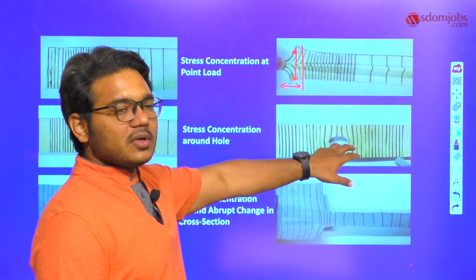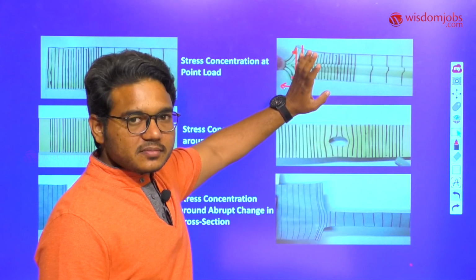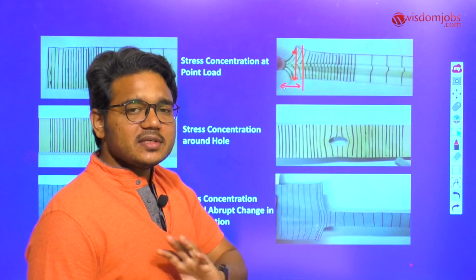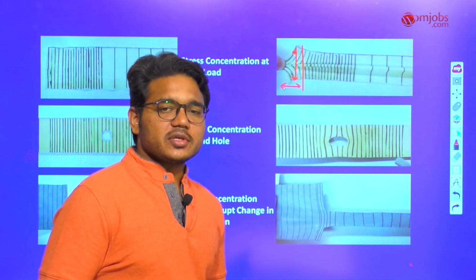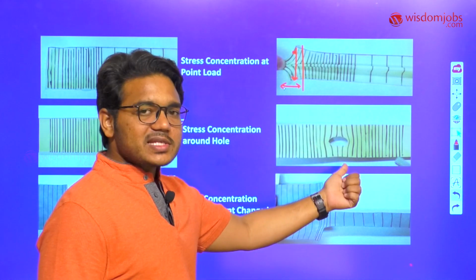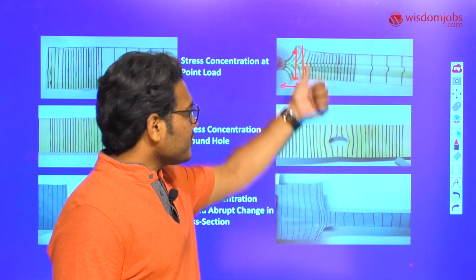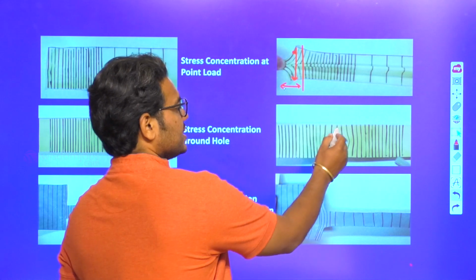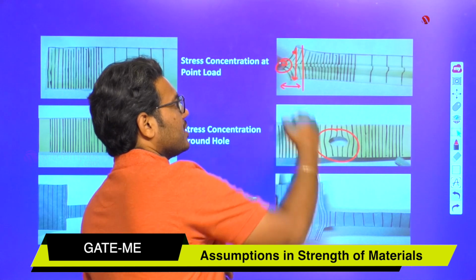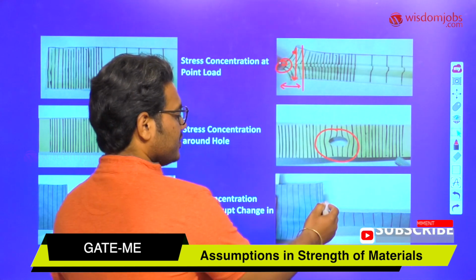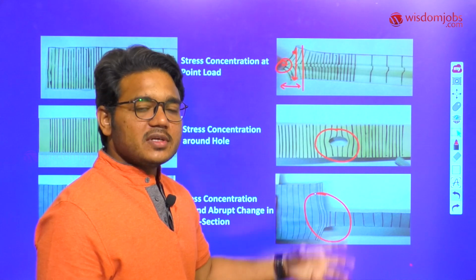As we know, everywhere you could see there is a change in the size of these lines drawn here, which indicate the deformation and thereby the strain. We already know that strain is directly proportional to stress. So by observing these lines, we can attribute the same principle to the stress distribution also. From these three elements, wherever there is a discontinuity, or a point of application of load, or an abrupt change in cross section, you could see there is more concentration of the stress.